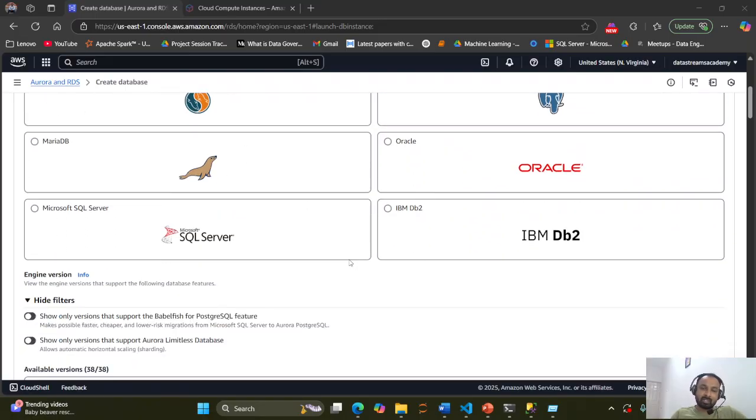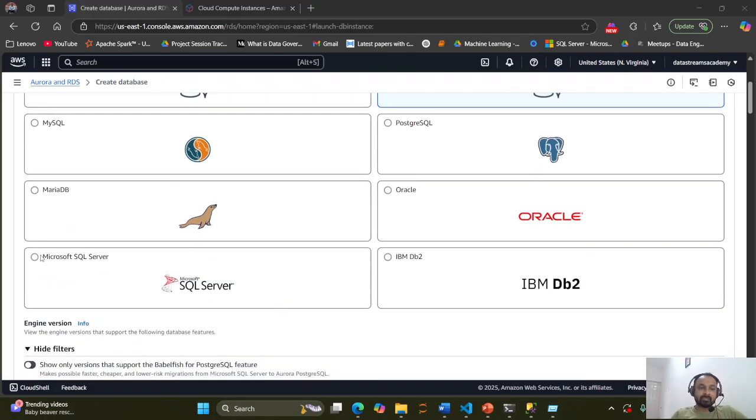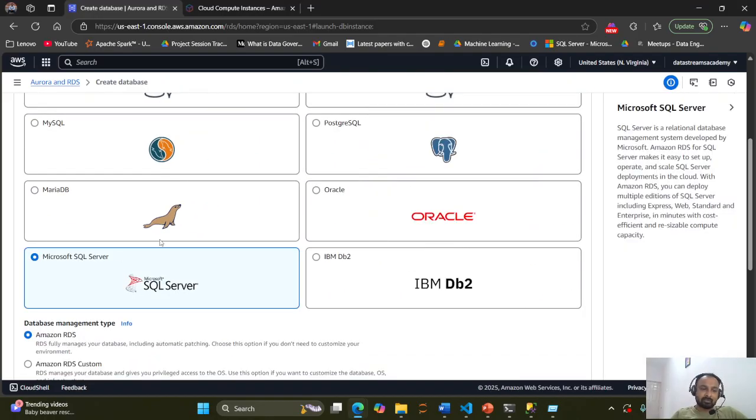You know Oracle, SQL Server, DB2 and all these things, right? Now let us see. Suppose I'm going to take SQL Server for this, and we'll take MySQL and SQL Server for this exercise, and we'll create one of these. We'll learn how this is different from each other, right?